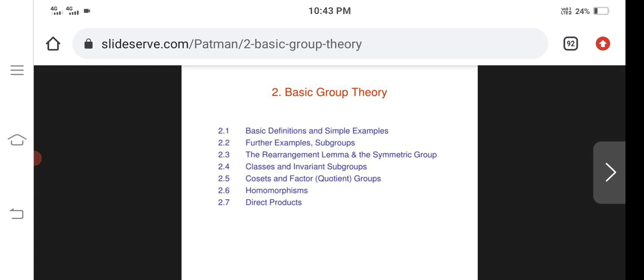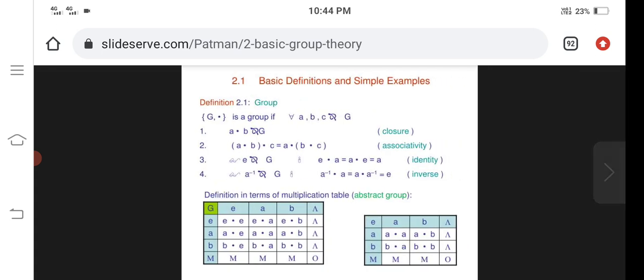So, to create a group, we must have two basic things. One is a non-empty set. Another one is a binary operation. A non-empty set together with the binary operation is said to be a group, and it has to satisfy the following conditions.